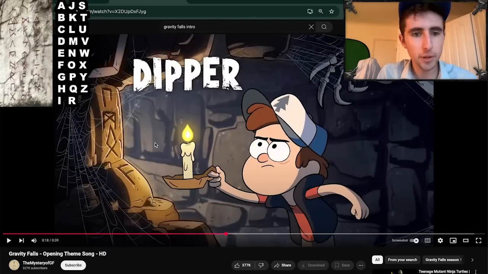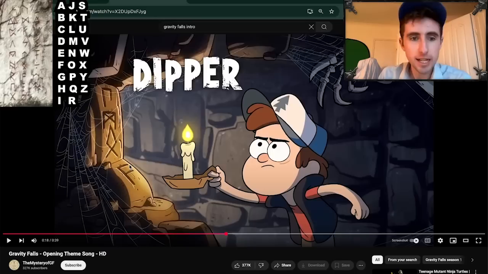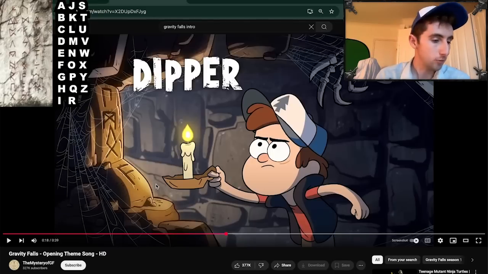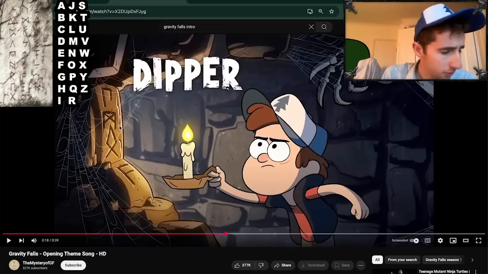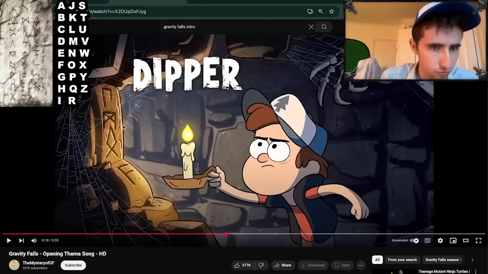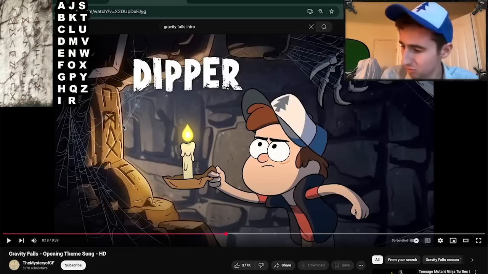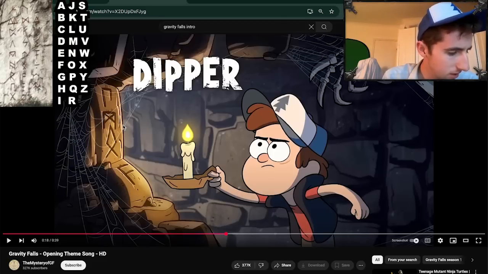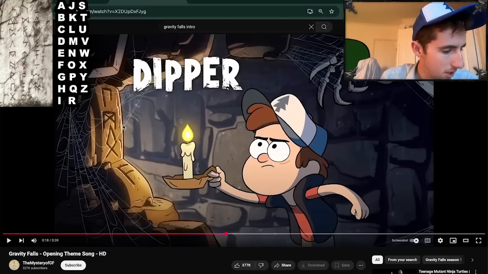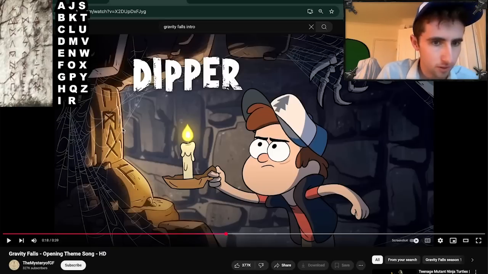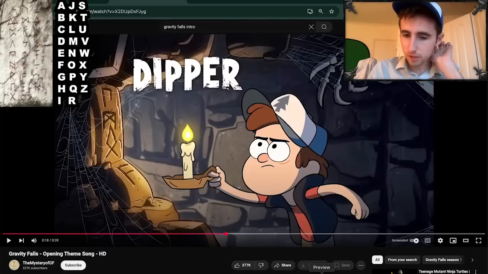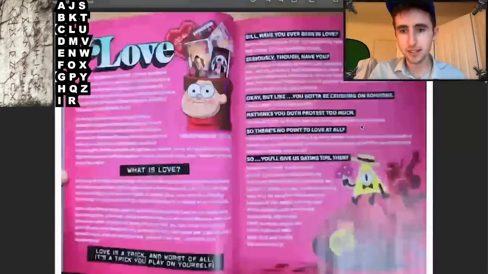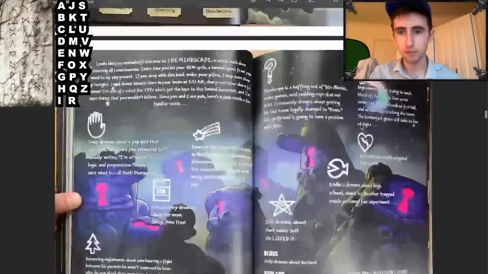Okay, here we go. So, Dipper shines a light in the intro on these runes, and I've seen one of them is correct. So, that's an H. The top one is an H. This one, oh, that's a harder one. There's no symbol that looks like that. However, no, this has got to be something. However, I think we can put two together. So let's see if we can find the rune page again. I hate that I have to go all the way back. I should probably save all of these as screenshots or something.